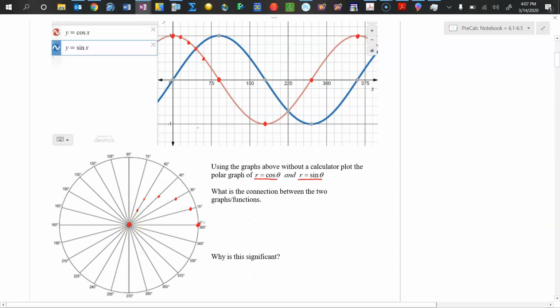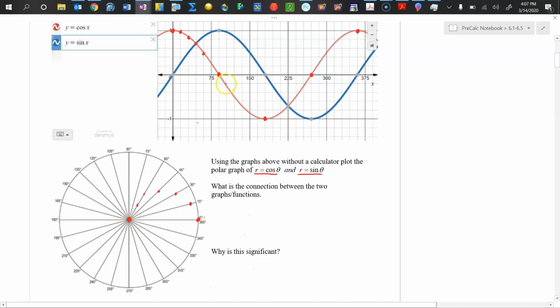And so what we see is that as we are rotating around here, our points are getting closer and closer to the pole. Now let's see what happens when we go from 90 degrees to 180 degrees. So at 90 degrees, we're at 0. At 90 plus 15, or 105 degrees, we have a negative value. So if we turn to 105 degrees and go the opposite direction there, I'm not exactly at 0, but I'm negative.